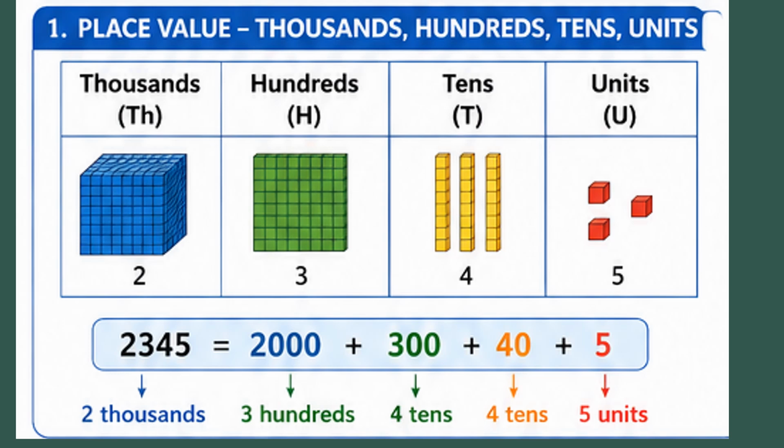Let's say you have 999 written, and you need to add 1. So 999 will become 1000. Am I correct? Now this 1000 is what we are going to learn. There are different ways in which you can write 1000. Let's say 10 hundreds, 100 tens. These are the various forms through which you can write 1000.